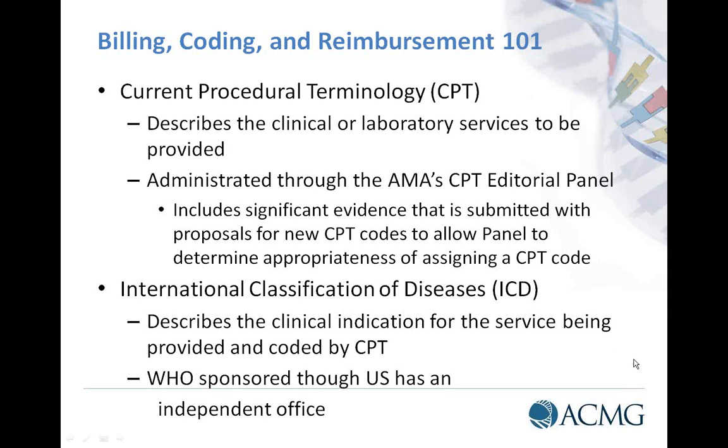All right, so the basics of billing, coding, and reimbursement. One of the esoteric aspects of the payment side of this is you never talk about prices. We talk about the cost of systems because we, as a professional organization, and anybody really, face antitrust issues when one starts talking about pricing publicly, which gets you into this antitrust world. So I'm going to avoid a lot of that and try to stay within the systems themselves.